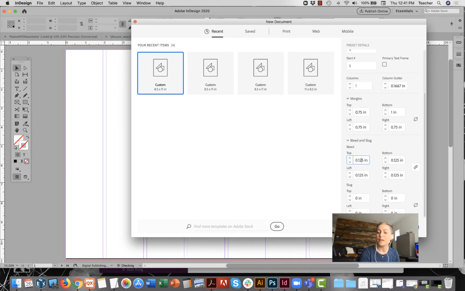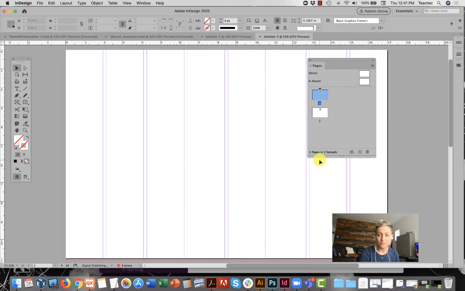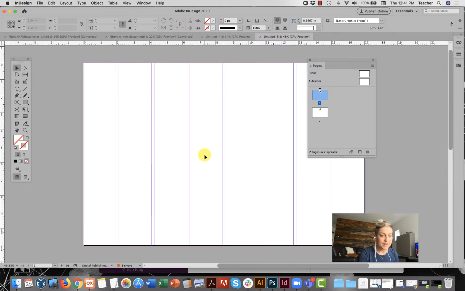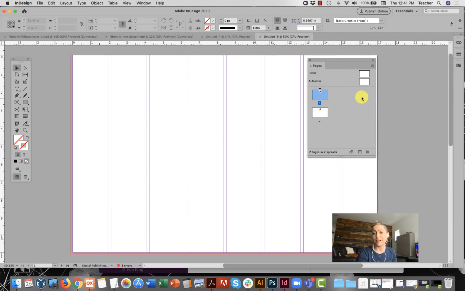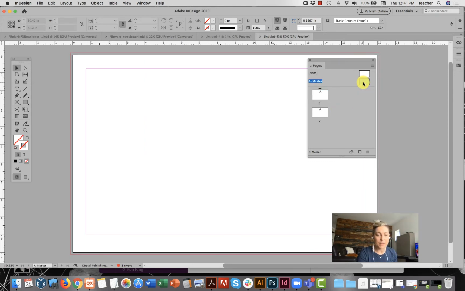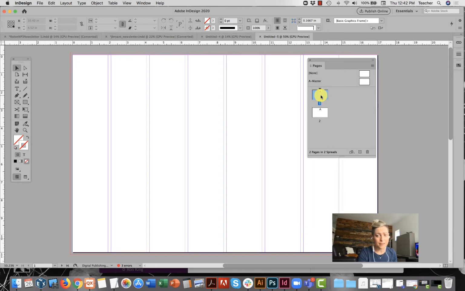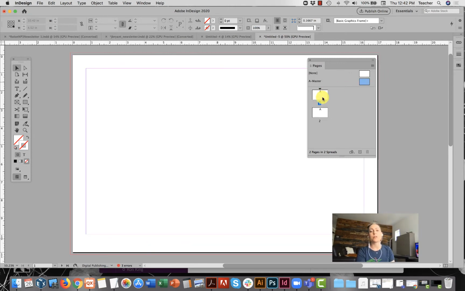Remember, if we set it up as facing pages and 4 pages, then we would have inside outside, but this doesn't have inside outside. I'm seeing there's a little bit of a bug here where it is showing a grid that really shouldn't be there and shouldn't exist when I created my file. So I'm going to take my master page icon here in my pages panel and drag it over top of pages 1 and 2 to get rid of that really weird grid that it created, even though I told it not to create a grid and to only give me one column like you're seeing here.